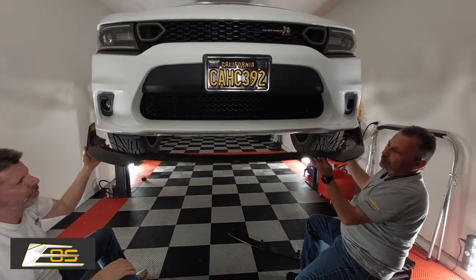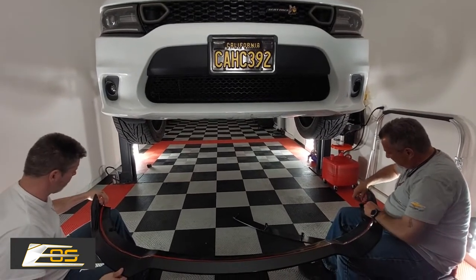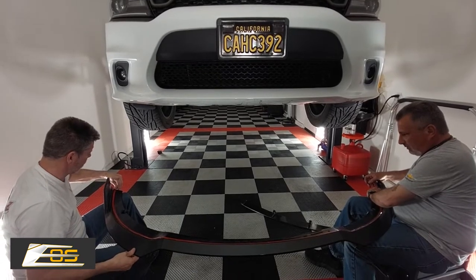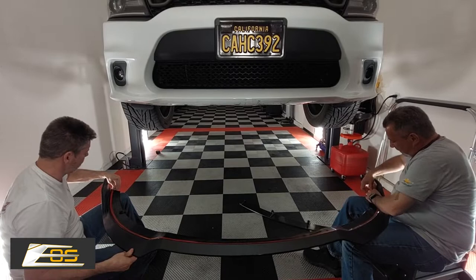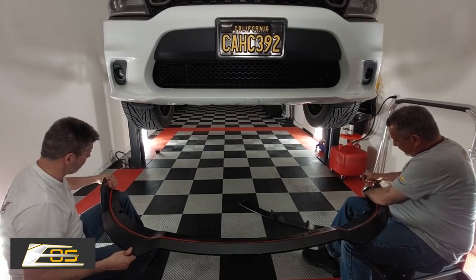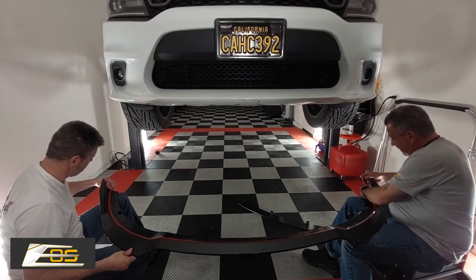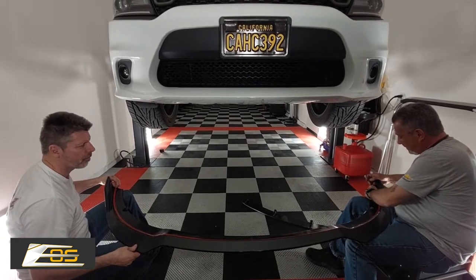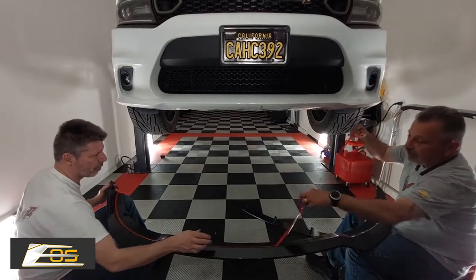So at this point, all we need to do is drop it down. We're going to pull the stick tape, and then we can set it in place. Just so you know, if you're working by yourself, you're going to want to have your screw gun and your screws handy, because you don't want to trust this tape. It's still got to bond. It's going to take a little while for it to bond, so it's not going to hold it by itself.